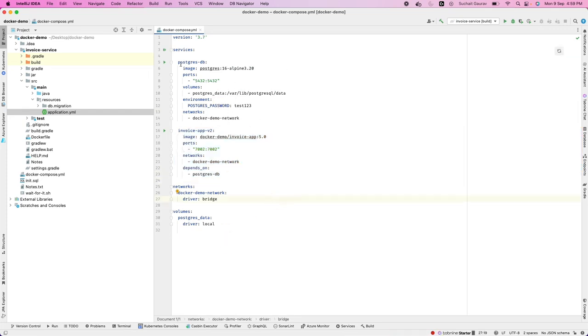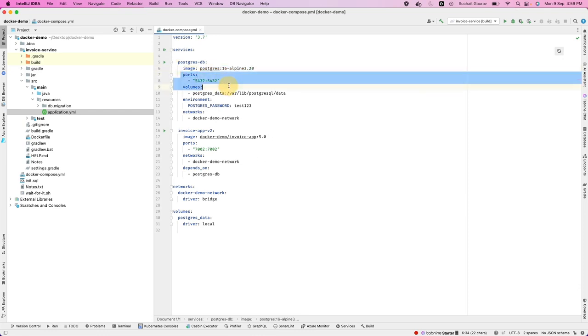Now let's go through one by one. In the Postgres DB service, the container name will be Postgres DB, and here the invoice v2 will be the container name. The image I'm referring to is an image that is already present in my local. If you use any image that is not present locally, it will automatically try to find it on Docker Hub, which is the public repository.